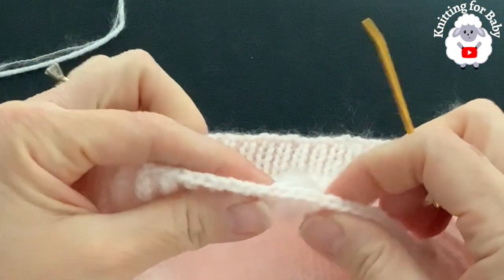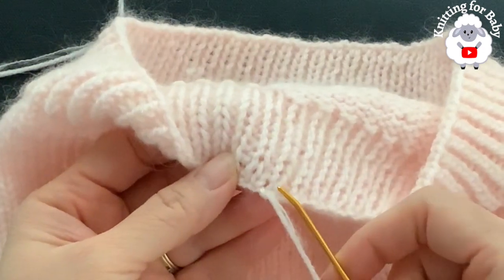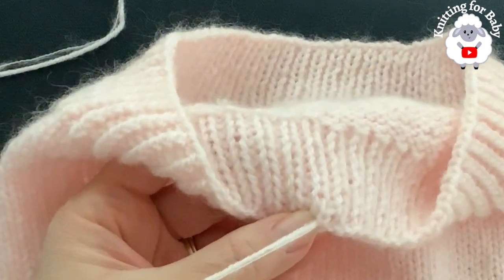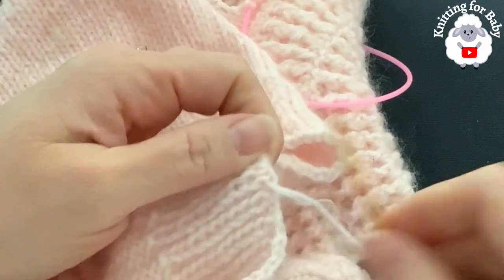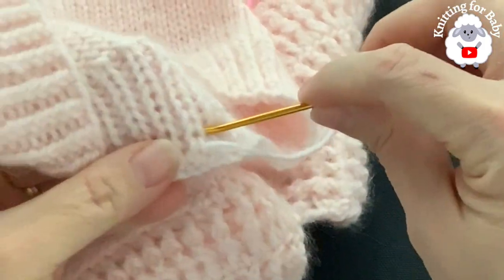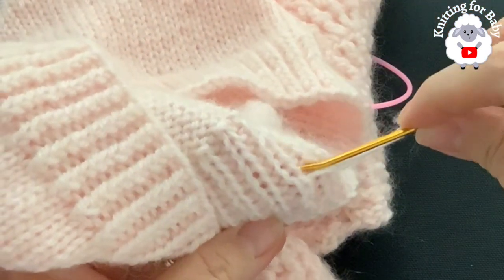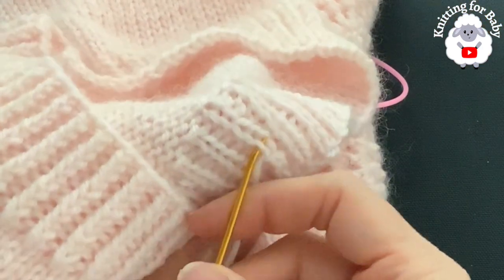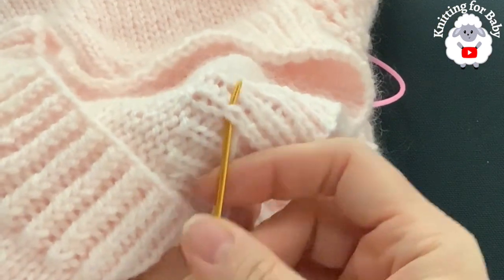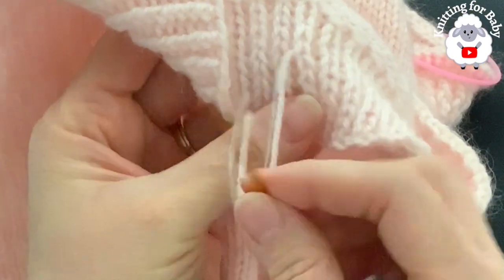and that's how it looks. Now to hide this end, we're going to go on the inside, and we can either go on this side or on this side. I'm going to go right here. We're going to go like this. There, pull a little, and now we're going to go through the next row and the next row like this. Don't pull the yarn too tight. I like to go 8 or 9 rows here, and then work your way down in the exact same way.